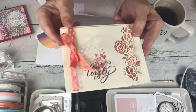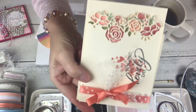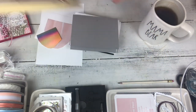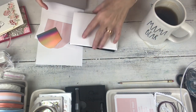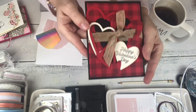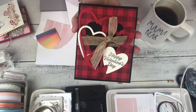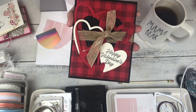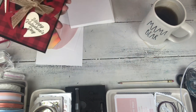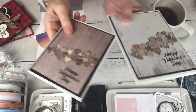These are the stamps that go with the hearts that I'm using today. It's the main stamps and the dies that do go with that stamp set. So you can see I've kind of played with them all the way around. And then here are the hearts of the stamps that I'm using today. And this is a real fun video. This shows you how to use a lot of the big hearts that come. They're stitched, the hearts, and I guess I am using one of the stitched hearts today, but I'm going to use one of the dies out of the stamp set that I've not used yet. Then this was my latest video, and this is super fun.